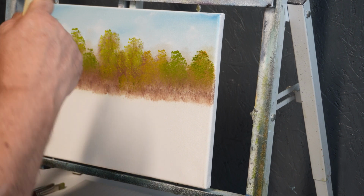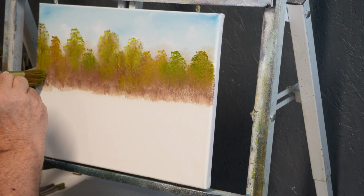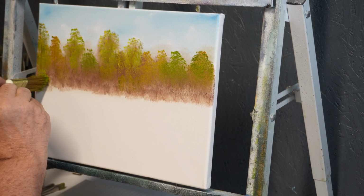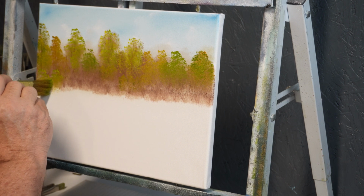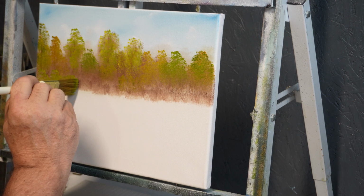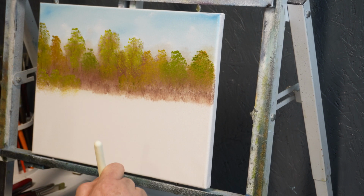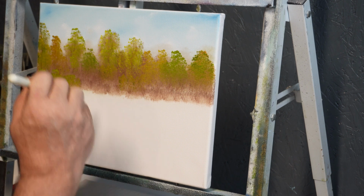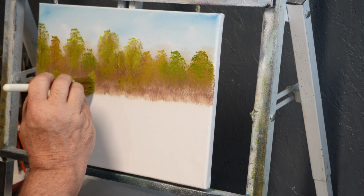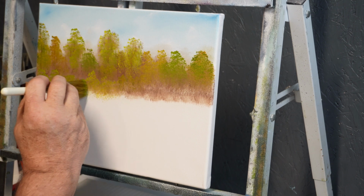And I'm loading the brush the same way, just straight tapping in on that corner. Then we'll just come in here and create some bushes that just sit here. Just come down from the trees a little bit. Give yourself a row of dark up there, because we always need that dark. You don't have to leave a lot sometimes, but you do need to leave some.